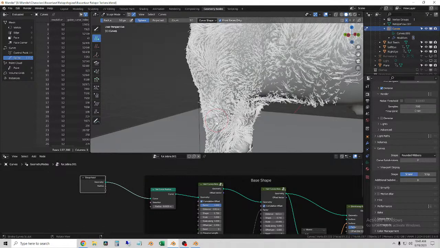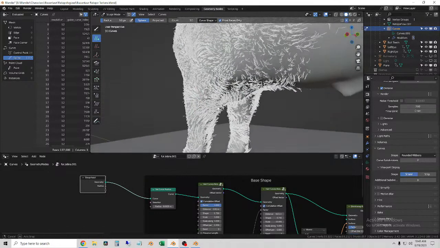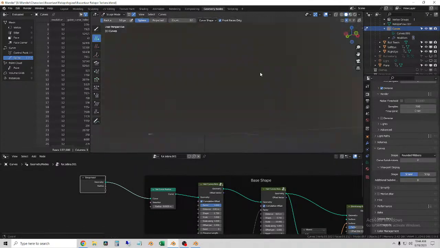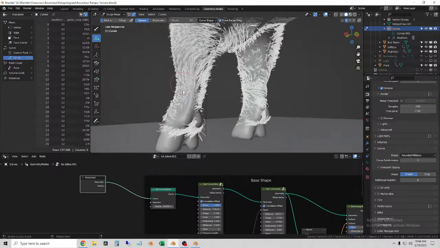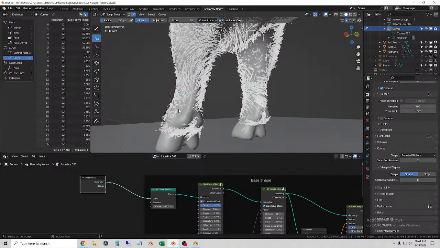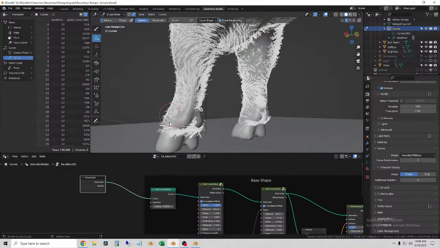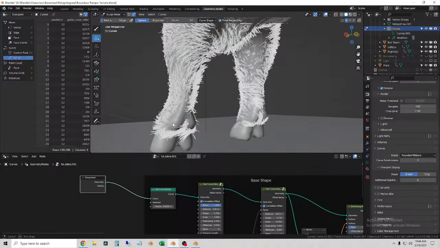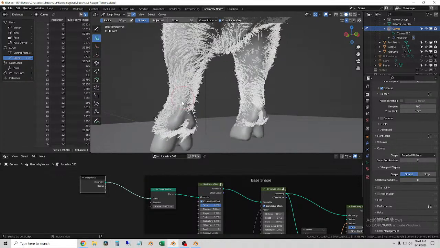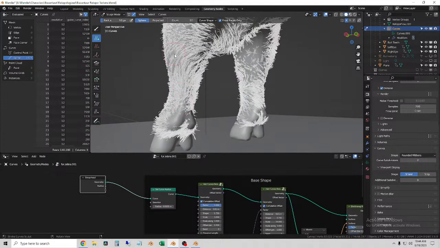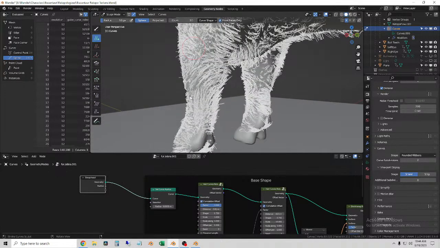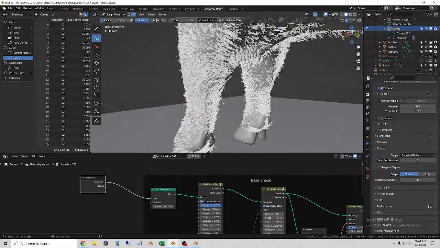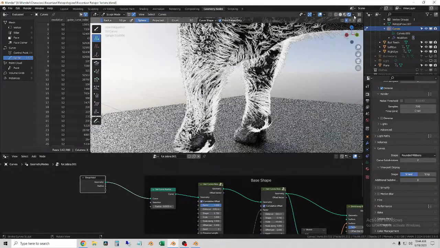And then the other nice thing about doing hair this way is, and you could in the old way too, but you can disable all the hair for when you're posing the character, and then when it's time to animate or to render, you just turn on the hairs again. Let's see what this looks like.